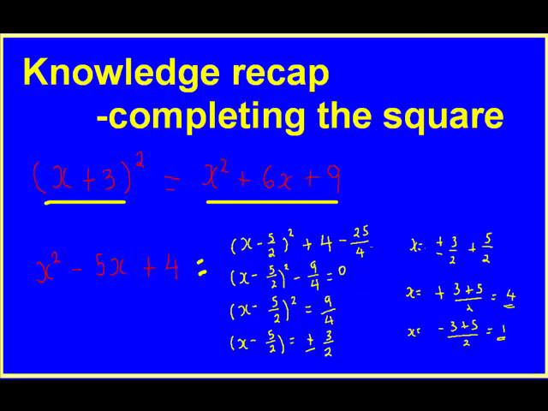And from here we'll be able to derive both solutions. Which is just simply 5 over 2 plus 3 over 2, which will give you 4. The second solution we get by x equals 5 over 2 minus 3 over 2, which gives us x equals 1. We can test this. If we go back to the original, this can be factorised. If two numbers will multiply together to give you 4, but with a difference of 5, would be 1 and 4. In order to get a positive 4 but a negative 5, it would be x minus 4 and x minus 1. Which would then give us the roots x equals 4 and x equals 1. So this is just a simple recap of completing the square.